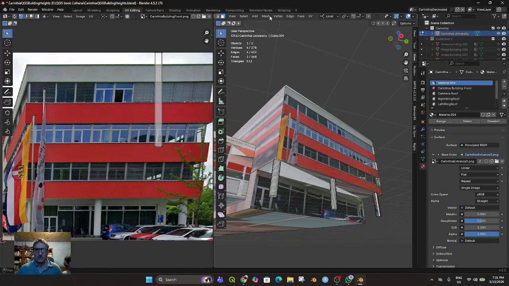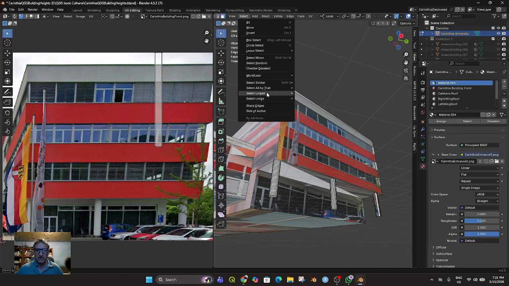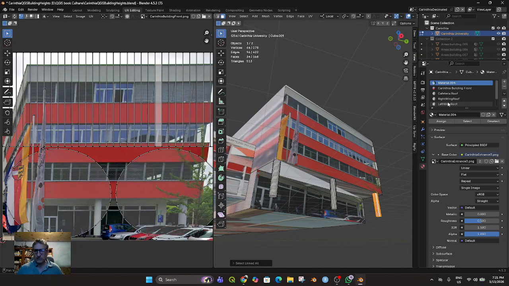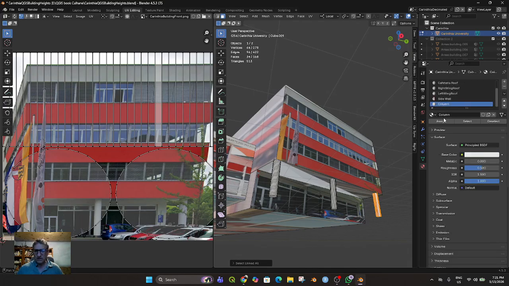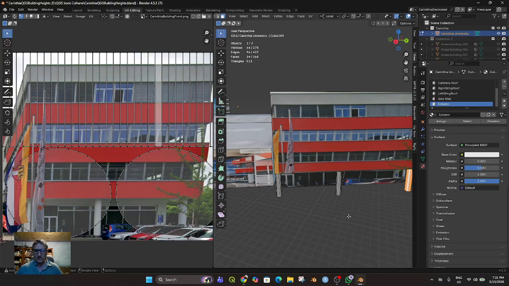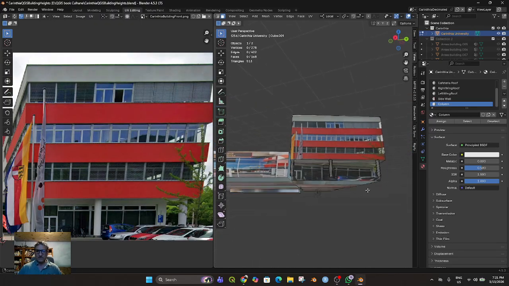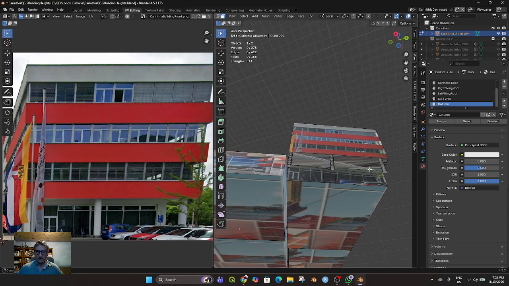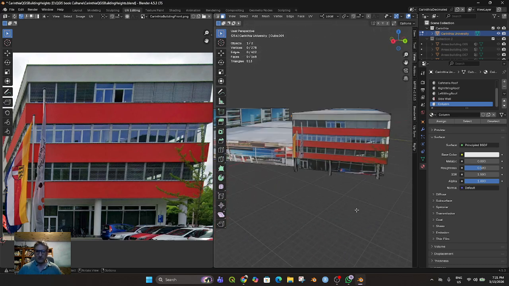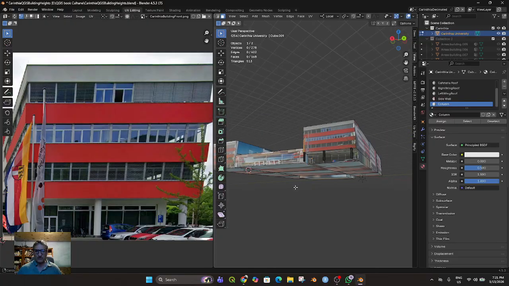Take that, select linked, and then assign column material. So now we're getting a bit closer. It's not perfect, but at least we have that part of the building doing that.